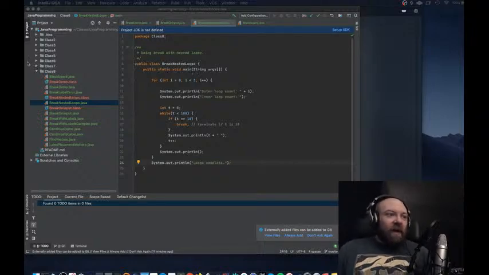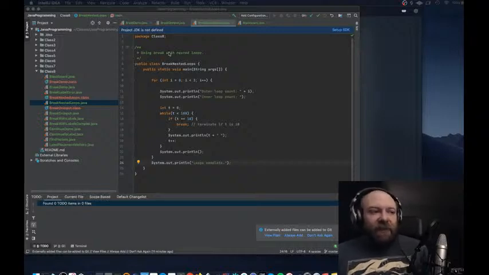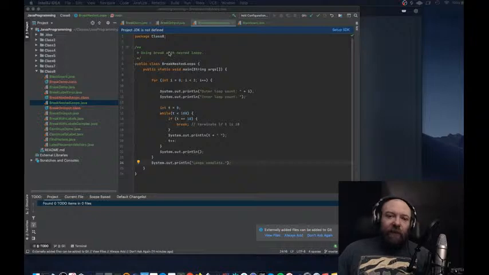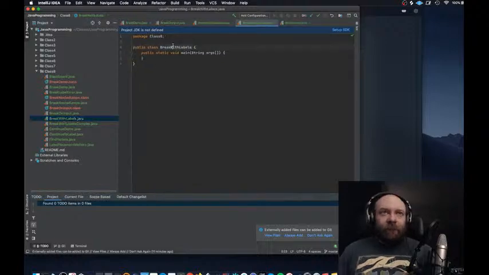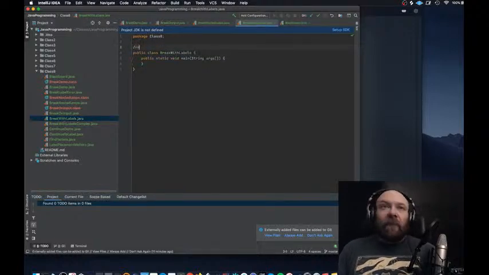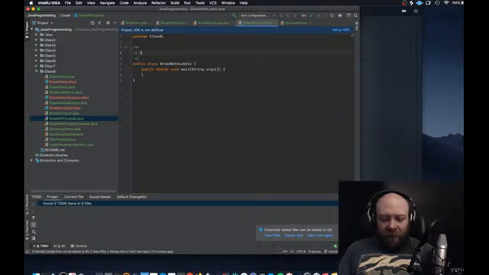Basically, a label is just something that you can tell your code to go to. So let's go over to here. This is going to be using a break with a label.